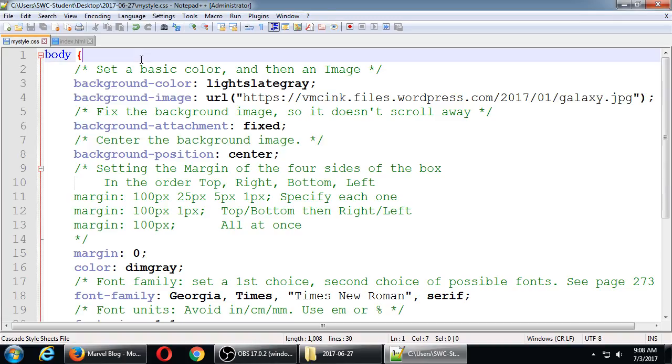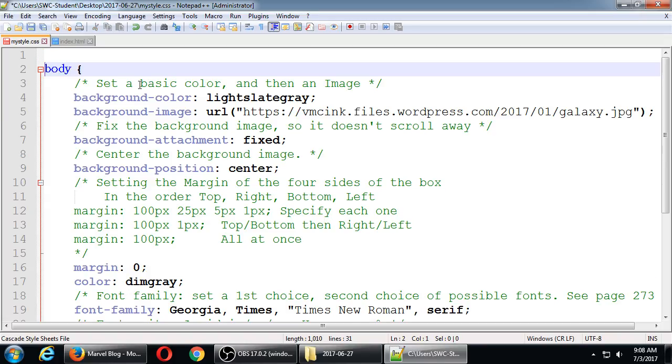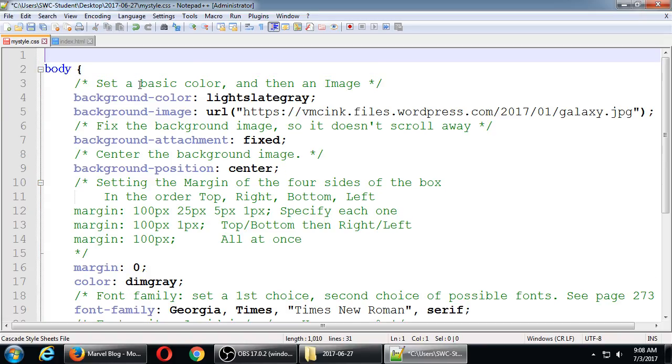And then just for completeness, if we back up at the very beginning, true or false, the first selector here is a class. False. Body is not a class. It is a type selector. Type selector targets all HTML tags of that type. There's really only one body in an HTML document, so it's pretty unique. But obviously, if we have an H1, which we can use many times, or an H2 or a P, it applies to all copies of it.